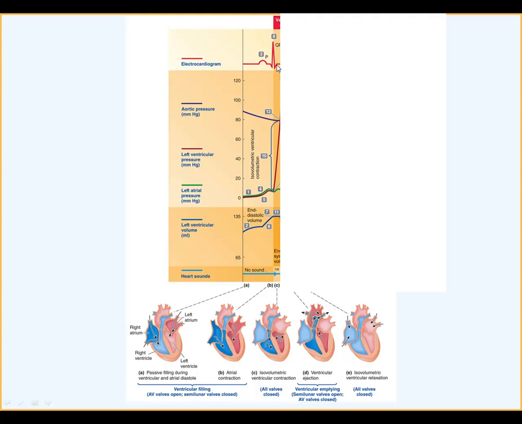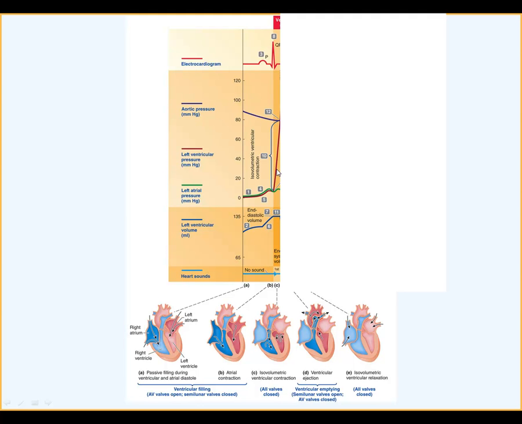Depolarization of the ventricle will mean contraction of the ventricle. If the ventricle contracts, the pressure inside the ventricle will rise very fast. We agree to that. As the ventricular contraction is happening, you can see the ventricular pressure going up, up, up, up. But wait a second, the atrial pressure is not that high. The atrial pressure was about 7 or 10. And so that means the ventricular pressure has exceeded the atrial pressure. And now the blood in the ventricle is at a much higher pressure than that inside the atrium.